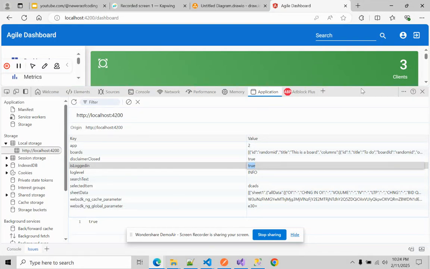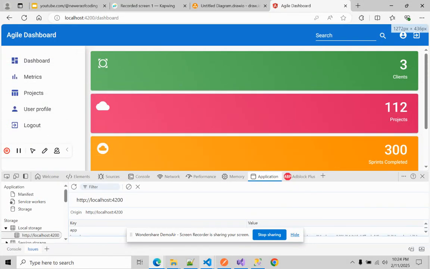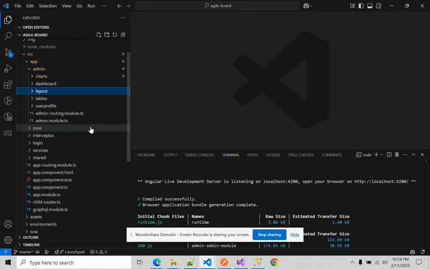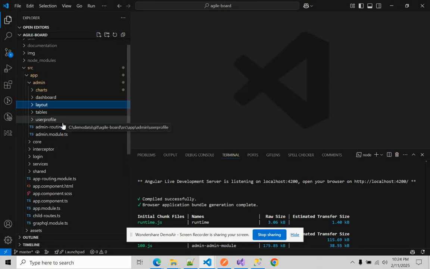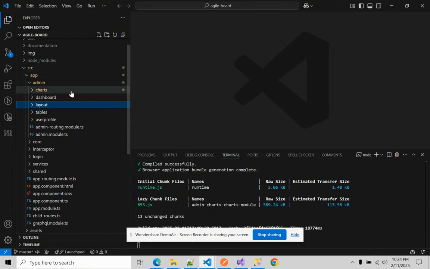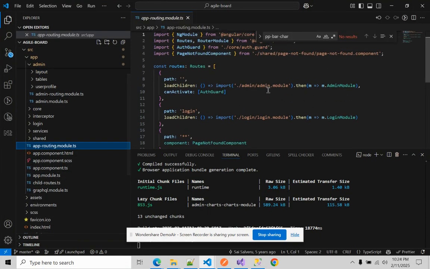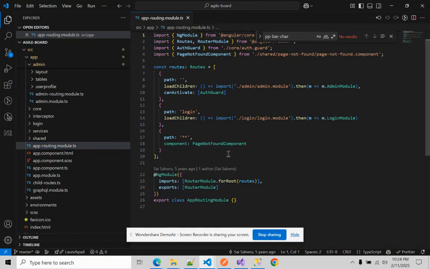Okay, so now if I talk more about the project structure, there is more code you can practice. I will add the GitHub link in the description so that you can get more idea. You can learn practically how these things are working, you can do more debugging, and you can contribute to this project also, and learn from it how we structure all those things. I will give you a little brief of how this structure currently works.